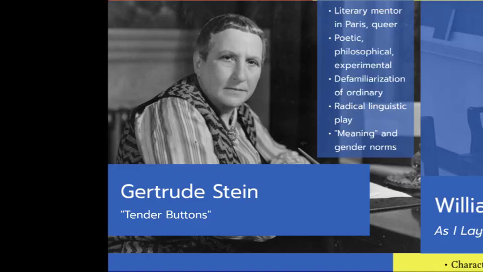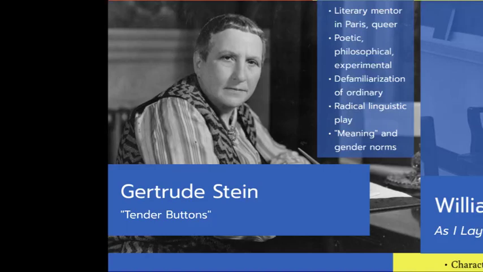All right, lastly, we've got Gertrude Stein. So Stein was born in 1874. And though she lived most of her adult life in Paris, she's considered one of the great American modernist voices. But in Paris, she would host these literary salons that would bring together artists like Picasso and Hemingway. She was openly queer and very deeply experimental in her writing.